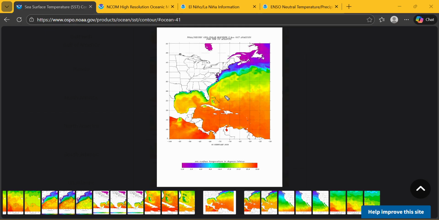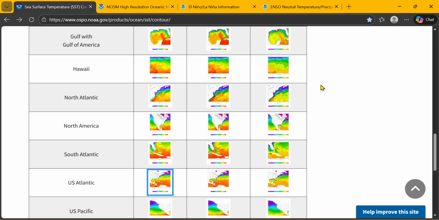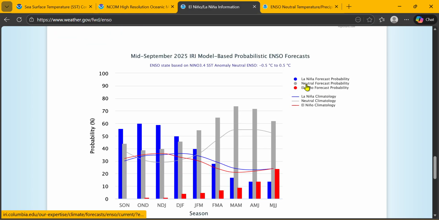As you can see, obviously along the tropics is going to be this warm, but I would say this may be warmer than average. I have a feeling that this is warmer than average. I haven't looked at the averages, but I believe this is warmer than average. So that's something interesting to keep in mind as well. Let's see. So we have the ENSO probabilities. Right now we're in a weaker La Nina, even into a neutral.